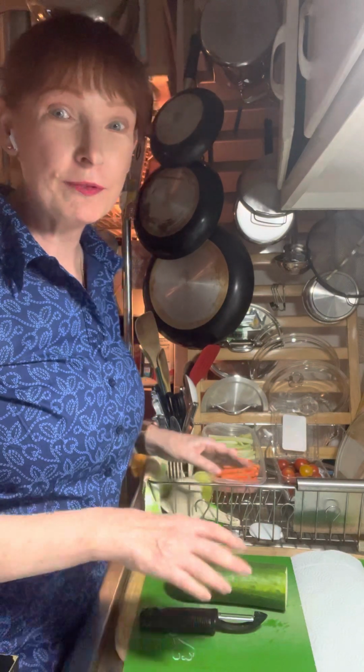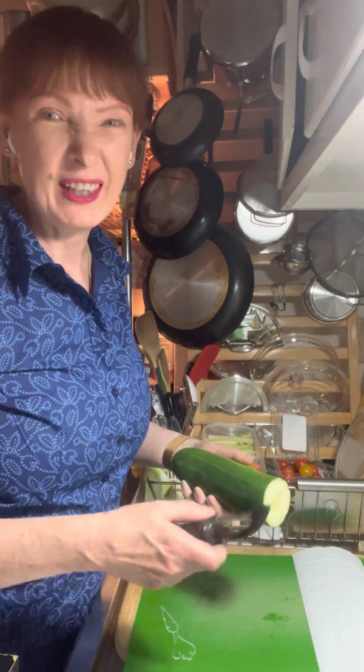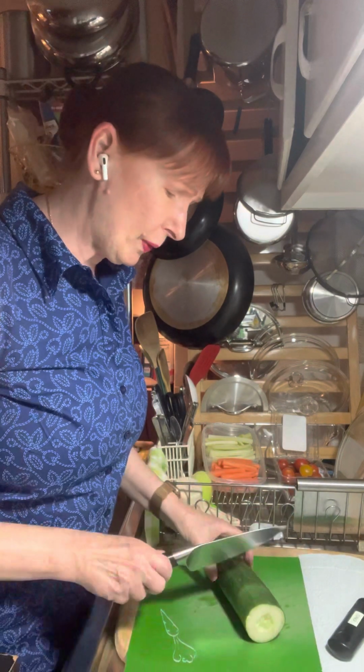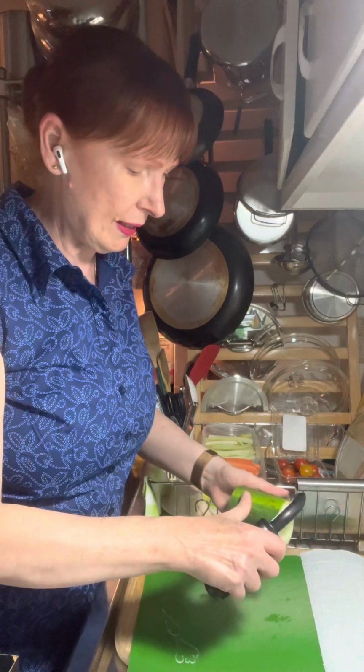Tonight I'm going to prep a little snack for myself along with a cocktail. So let's get started. Now I've done a lot of prep the night before, but the cucumber I always wait till the last minute because it gets kind of gooky in the fridge. So this is way too much for tonight, so I'm gonna cut a chunk for myself and I'm just gonna peel.